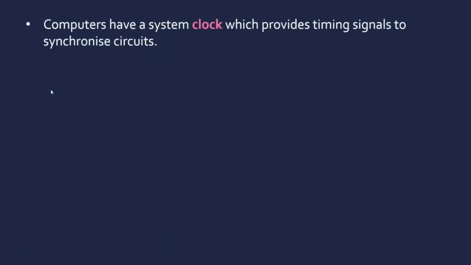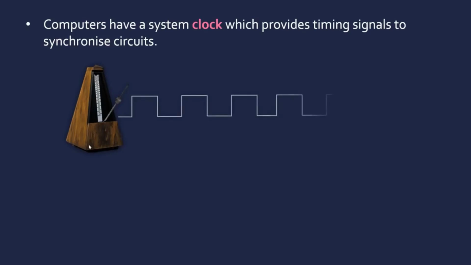Anyway, we have to talk about the clock briefly in this topic. It's actually very important for the whole computer, but especially for the CPU's operation. So computers have a system clock, which is there to provide general timing signals. It's not specific to anything, it's just there in the background to provide timing signals, and it's used by any circuit in the computer to synchronize itself. It's not like a clock like we're used to, it's like a metronome in music, which produces a steady rhythm, a steady pulse of voltage. This represents 2 different voltage levels. It could be on and off, it could be 5 volts and 10 volts, but the fact remains that it's a very steady kind of pulse.